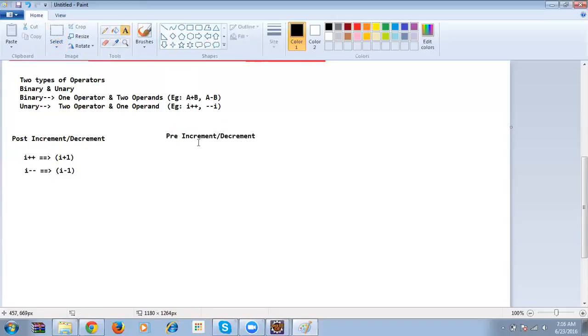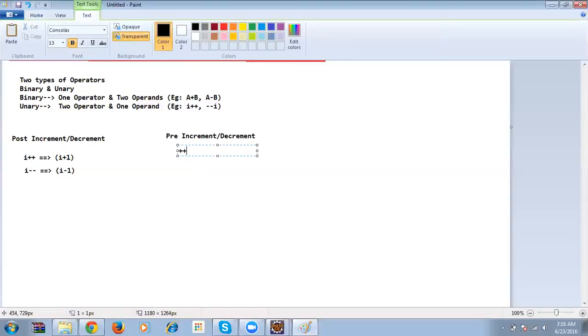Same thing, pre increment and decrement means it will be plus plus i and then minus minus i. So plus plus i means it is actually 1 plus i.